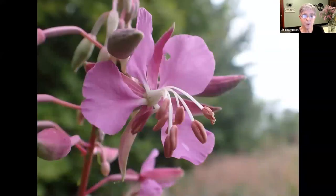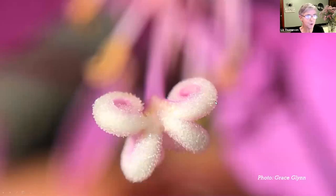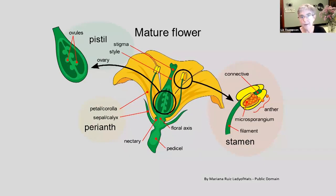Here is a flower in a different stage of development - one where the stamens are still in good shape and just beginning to shed pollen. This one is earlier in its development than the previous one. Going back to the previous one, here is a close-up view of the pistil - the top part is called the stigma or the sticky surface, and that's where the pollen lands. To summarize, here's a diagram of a mature flower with sepals, petals, stamens, and a pistil. The pistil contains a stigma, a style, and the ovary, which is where the seeds are. The stamen has an anther and a filament.